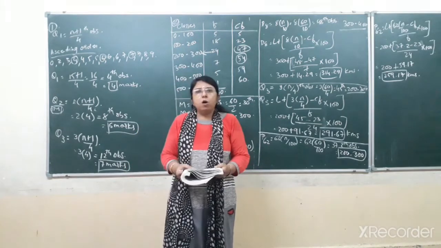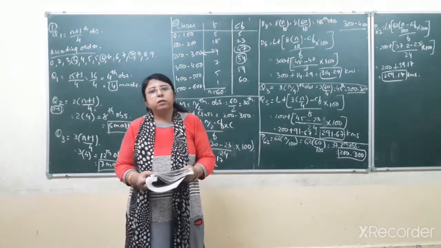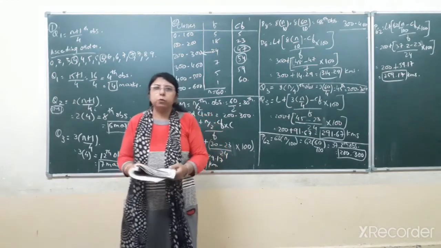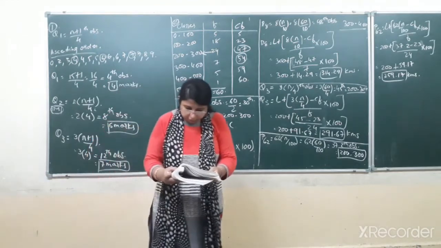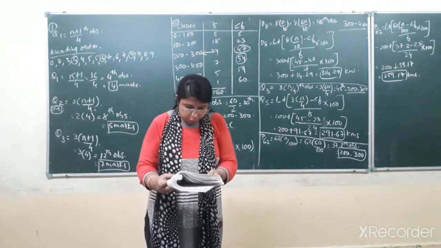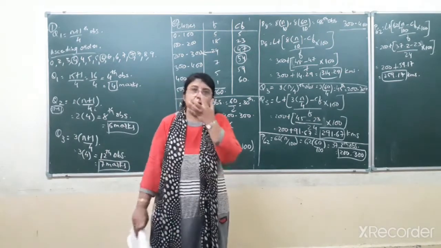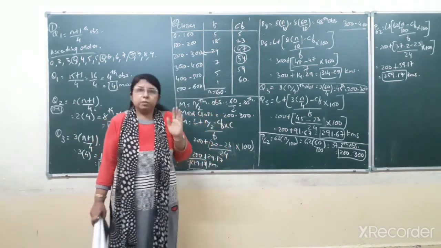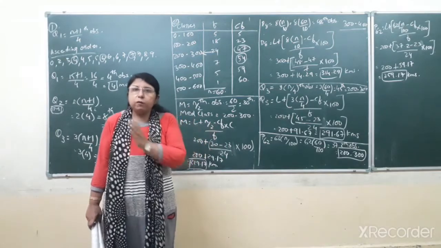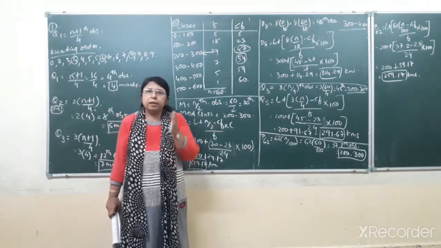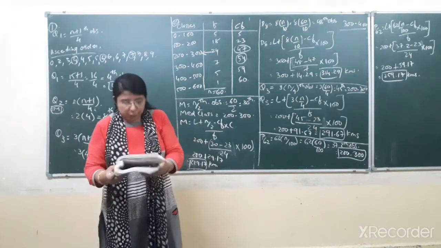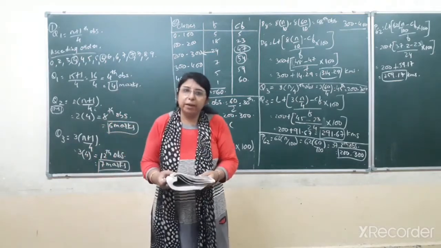It means the data of a salesman, that is the distance that he has travelled, is given to you in kilometers for different days. Find median, Q3, D8 and P68. It means this is a combined sum in which you have to find all four, that is median, quartile, decile and percentile. So all four formulas will be applied over here.